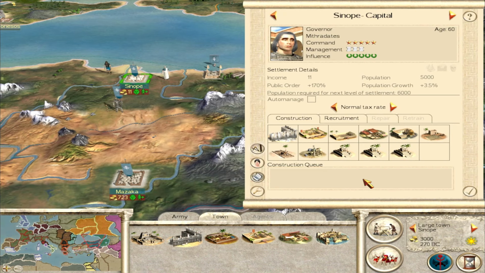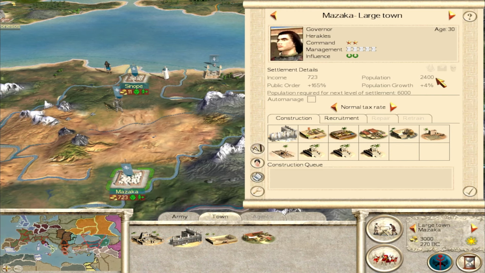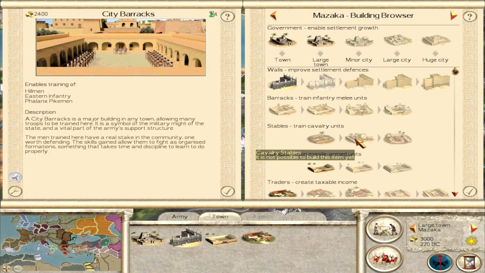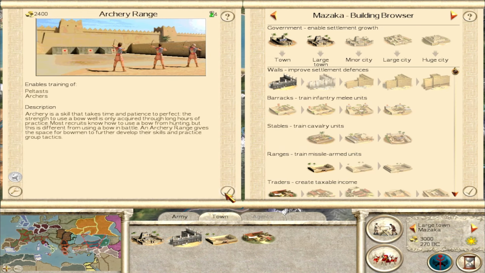Before we get too deep into the strategy though, let's have a quick look at the 2 cities we do start with, because Sinope over here starts at 5,000 population with 3.5% population growth. Mazaka to the south has 2,400 and a population growth of 4%. That's pretty darn good. Now we will look at the building browser in more detail later, but certainly we want to be getting up to the cities pretty darn quick. We get some very nice units out of those indeed.